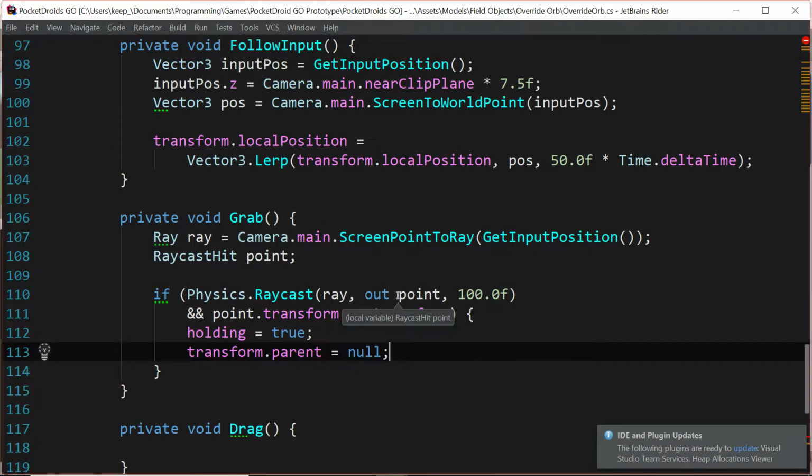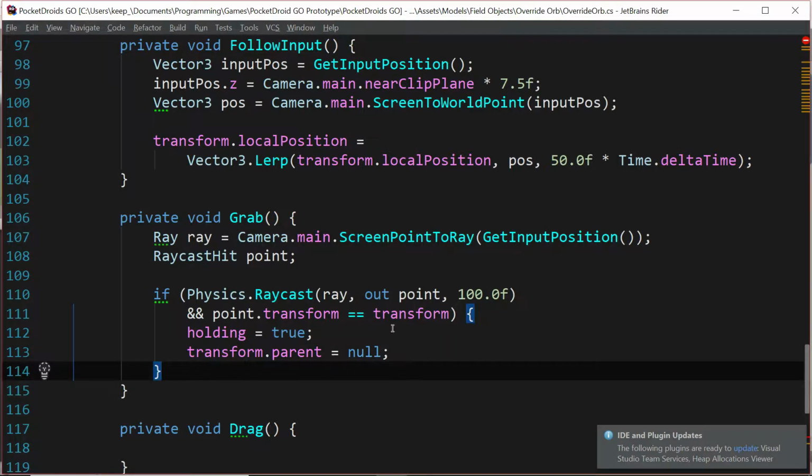So quick fun fact, if you've never seen this out operator before, basically all this is saying is that we are passing this variable by reference instead of passing it a copy of the object. So pass by reference instead of pass by value. If you're familiar with C++ at all, it's a lot like using, well, it's exactly like using a pointer. If not, then don't worry about it too much. Just know it's passing by reference instead of by value. That's a good interview question if you're ever in a Unity job interview.